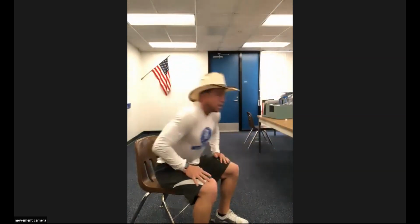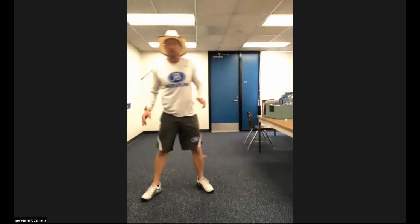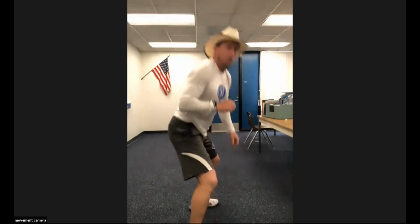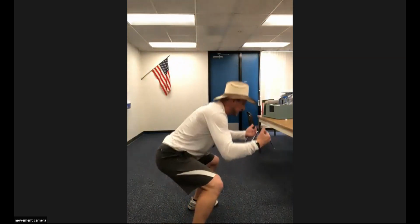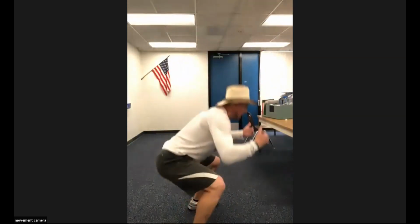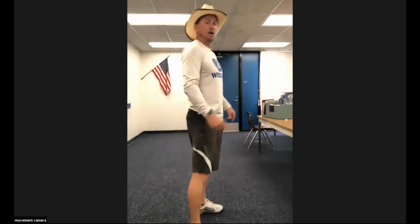Try that first. But eventually what I want you doing is being able to touch your ground with opposite hands without a chair. So you're going to come down in a squat, touch your ground, jump up, other hand comes down. Like so. Remember the squat form, butt comes back, down, up, and jump. Down, up, and jump. Go and try it.